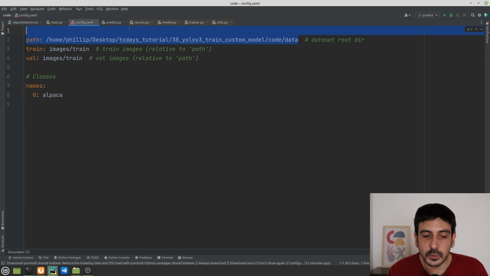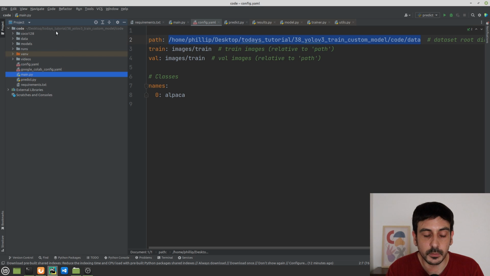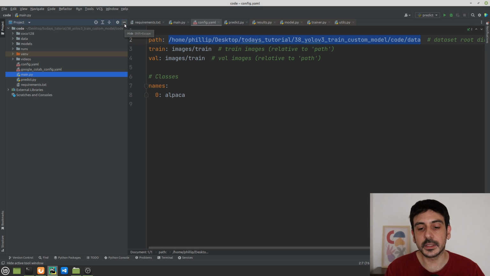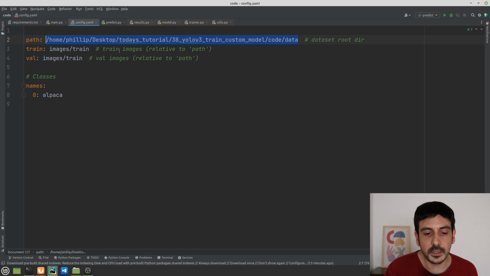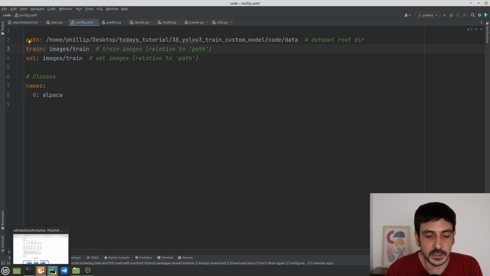And please remember to include the absolute path. I ran into some issues when I was trying to specify a relative path, relative from my current directory, where this project is created, to the directory where my data is located. When I was using a relative path, I had some issues, and then I noticed that there were other people having issues as well. I noticed that in the GitHub repository from Yolov8.